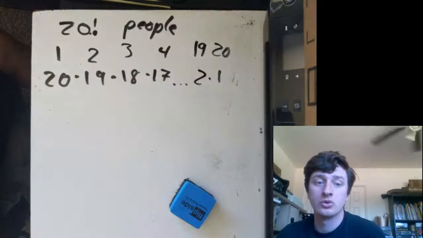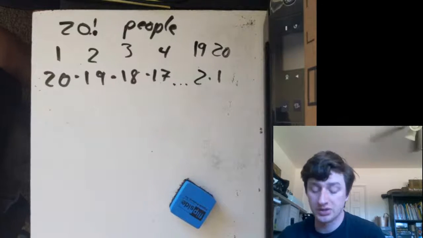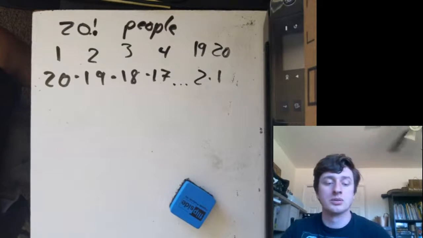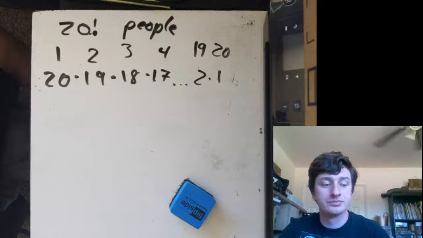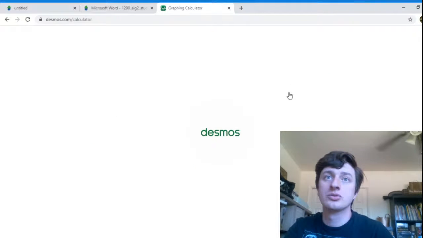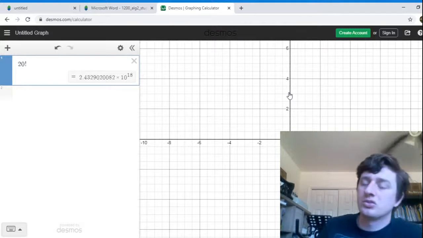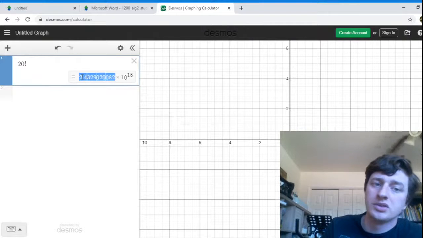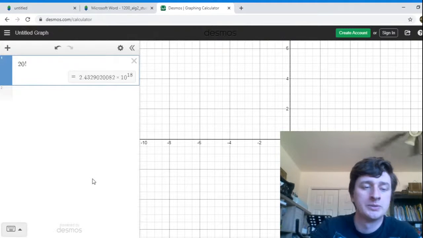Okay. So if we want to arrange 20 people on a line, we would multiply all these numbers together. We would use a calculator. If you just go in Desmos and do 20 exclamation point, it will calculate it for you. You don't have to actually do the individual multiplications. So this will be 20 factorial like this. And 10 to the 18th just means that behind that decimal point on the 2 here, there's 18 zeros. So this is a really big number because we multiplied a lot of big numbers together. Okay.